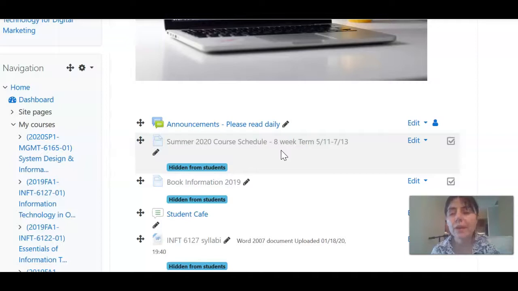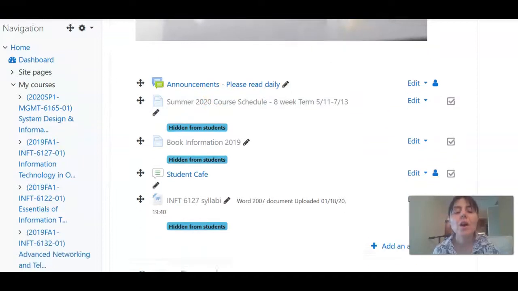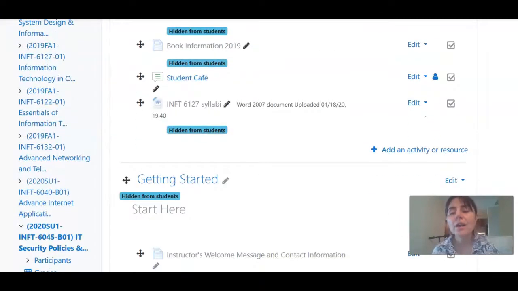Also, we have the student cafe, in case I'm not able to look at your work, or I still haven't had a chance to look at it. Maybe you can pose the question there, so other students who might be online can help you or answer your question. It's always good to post something in the student cafe. I always read it, but I might not be online at that time, so other students can answer. You can always email me or call me. I check my emails all the time and I respond very quickly.